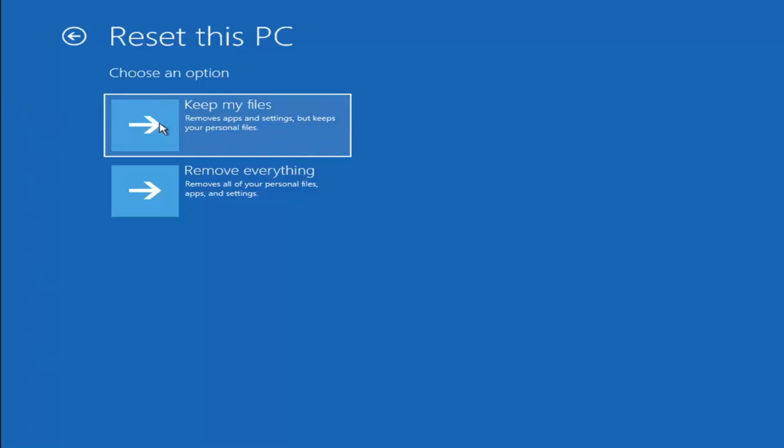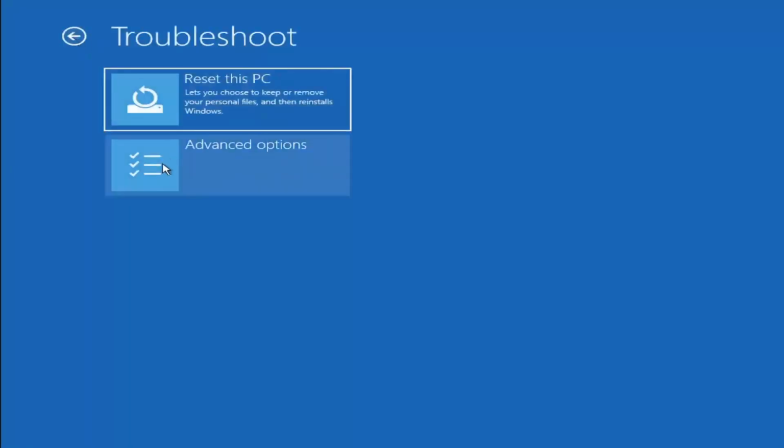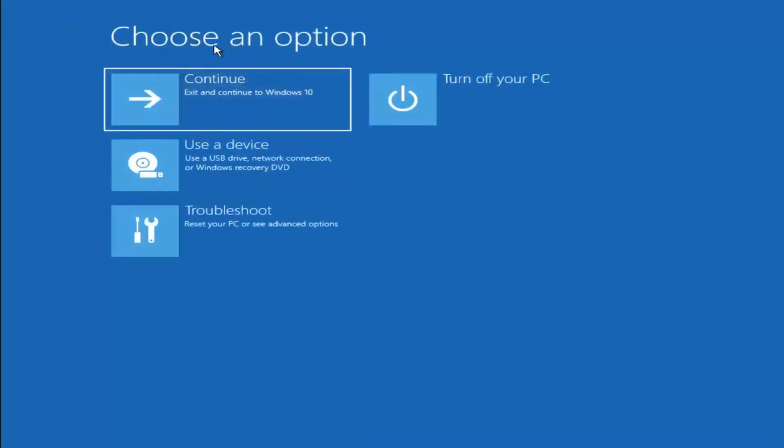And the second point is that there's always a chance that it won't actually recover and it will just do a factory reset anyway. So there's no guarantee that it would keep your files anyway. So I would recommend trying to get a recovery tool and backing that up first before selecting it. But again, those are a couple different options. And then something else you can try here, if you go back to the choose an option screen.